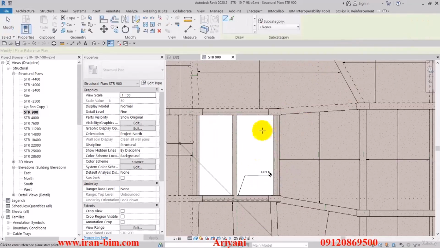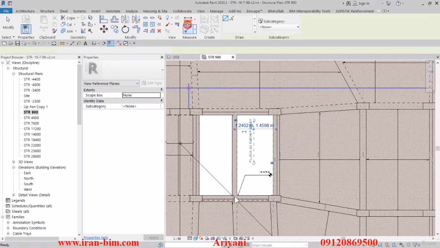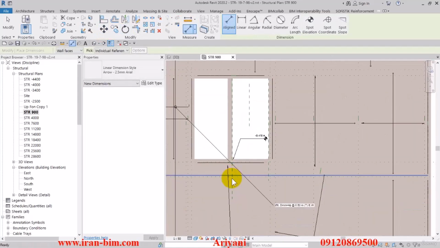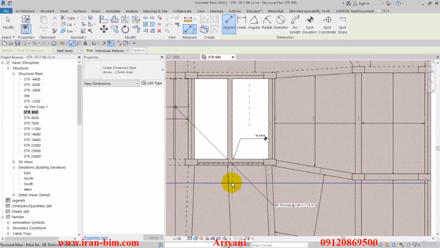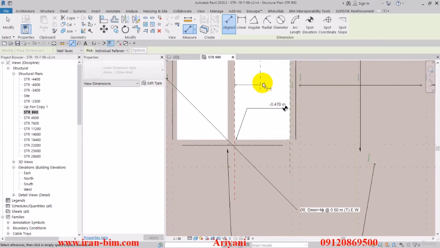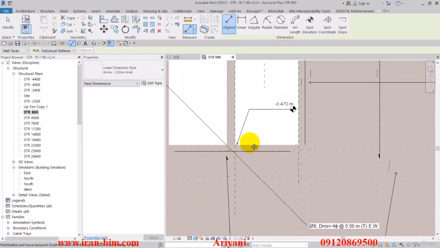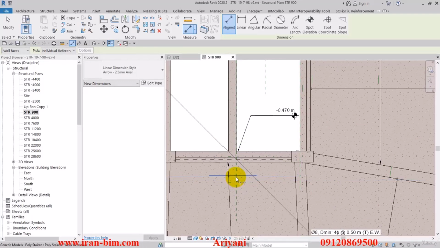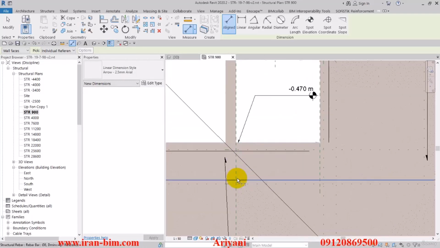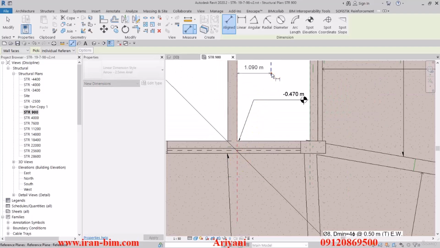So I'll go back here and select the reference plane, then I'll draw one right over here and then another one in the middle, and then after that I'll select the measure tool. All right, then we go here where we have this reference plane and then click on this part after that. All right, so let me just select the reference plane and move it here.